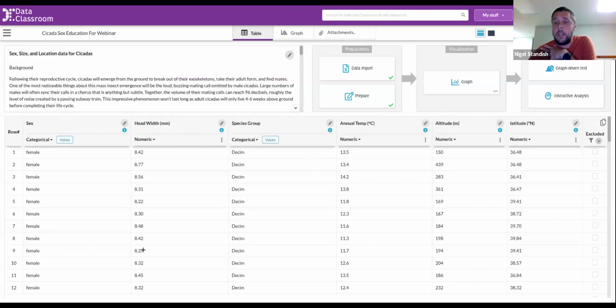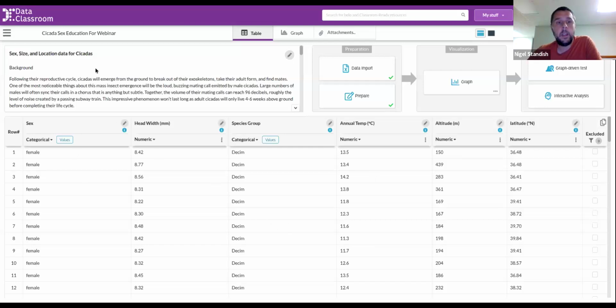You'll notice that it's in a very particular format that scientists call tidy format or long format. Every column is a variable, which helps students start thinking in terms of variables. And then every row is an observation of those variables.